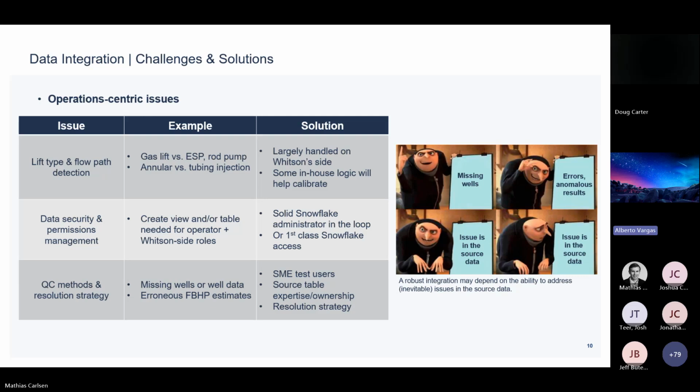If you've done one of these integrations, you know that the early part of the rollout probably consists of some shocking findings. Entire groups of wells are missing. Things aren't running, things are breaking, there's warnings everywhere. And I know when I've written the code to do this with the API, I've thought, okay, I did something majorly wrong here, it's going to go very badly for me. And then you find out it's just that some of the wells don't have identifiers, or there's a letter in the middle of these APIs or something like that. Again, that's the same kind of challenge you face with any integration, and you can expect to still face that when you get Snowflake in the mix.